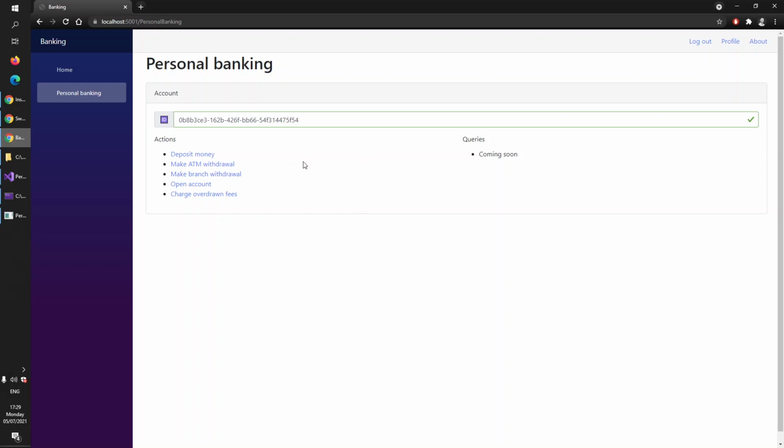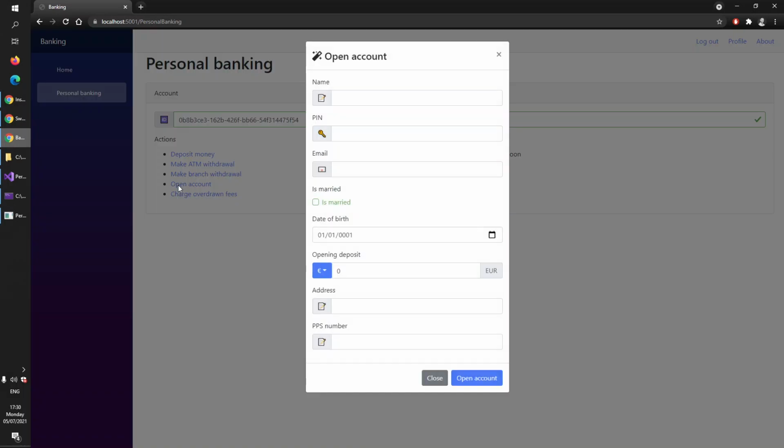So if we have a look quickly, what have we got so far? If we go to, let's say, open account, this form here is automatically generated for us. You don't need to use it in a modal. You could have it on a page or whatever. You just need to reference it, or move the components around. The code is all there for you. You just rearrange it how you feel like.